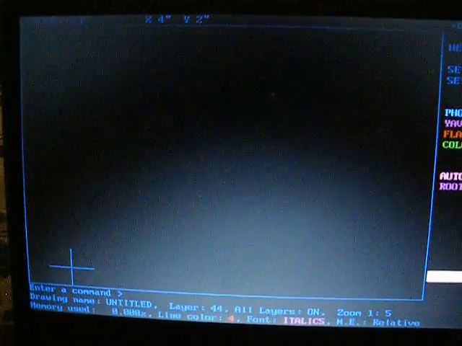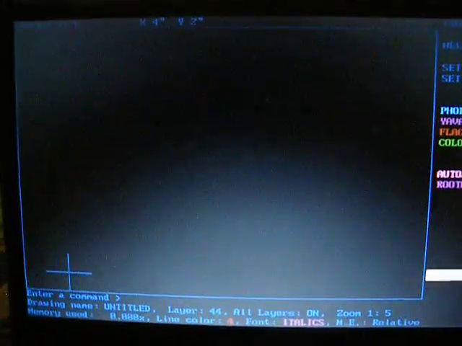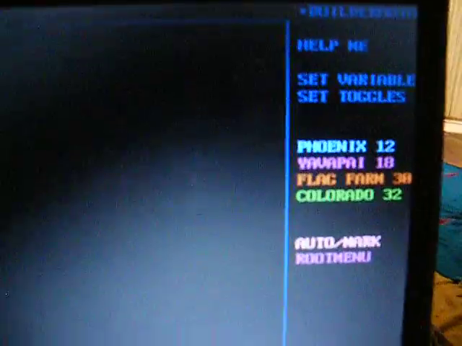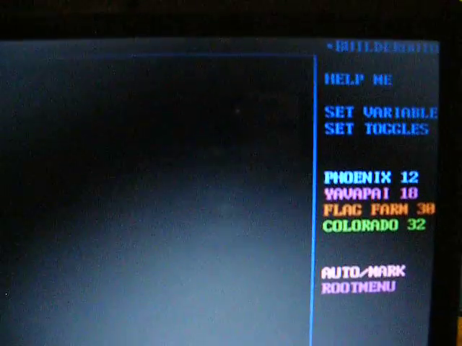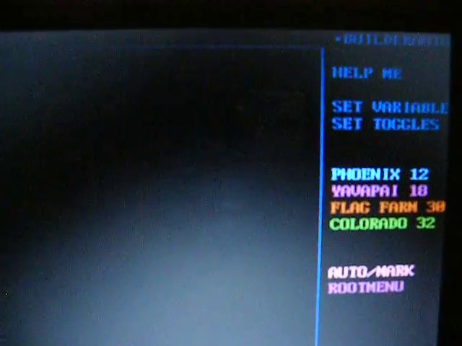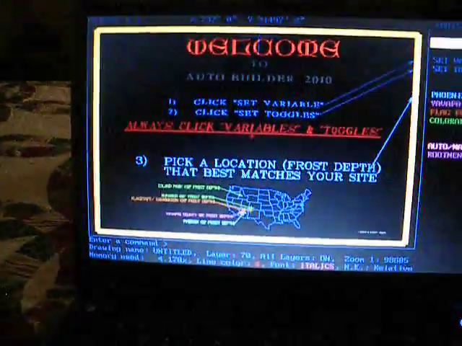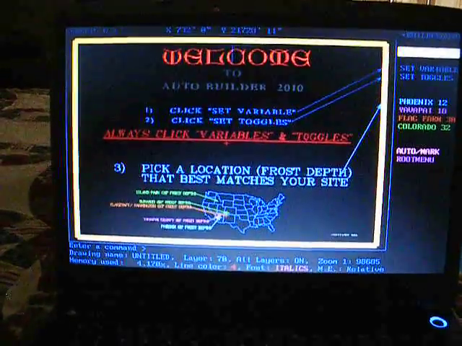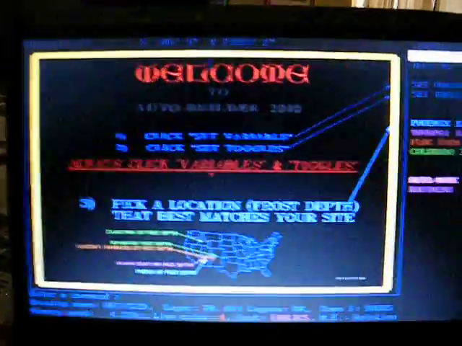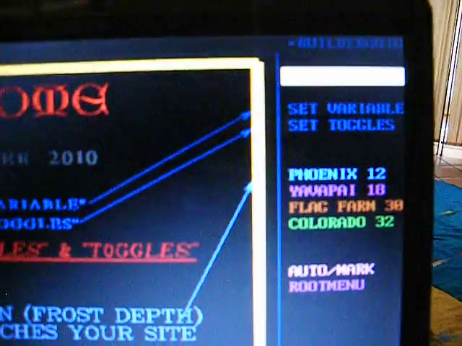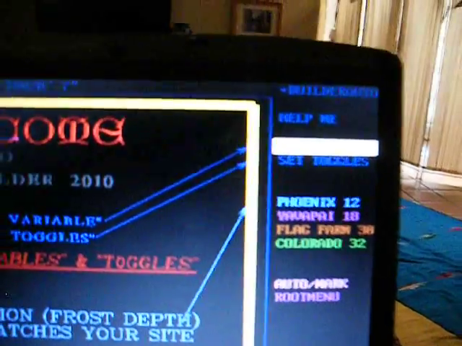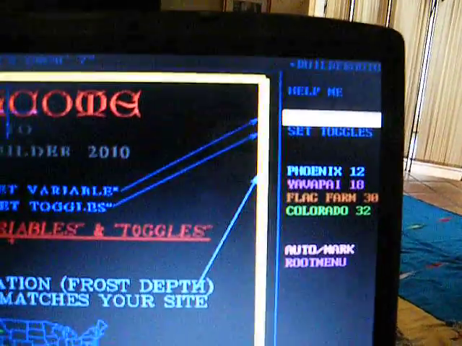Okay, what we have here is the DOS screen. I've got a black background, so hopefully you can see it a little bit better. On the right is your standard menu, but it's been modified, and this is a custom menu that comes with this plug-in program. Over here we've got a Help Me, which we can pop up and take a look at. Hopefully you can read that a little bit. You can see it real good actually in person on your computer. It tells you the basics of what to do, and there are Help Me screens on each one of these legs of this program.